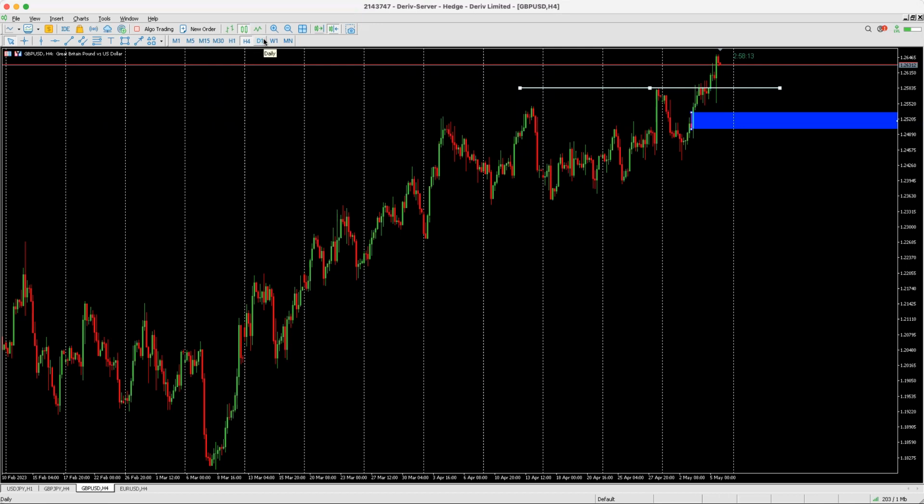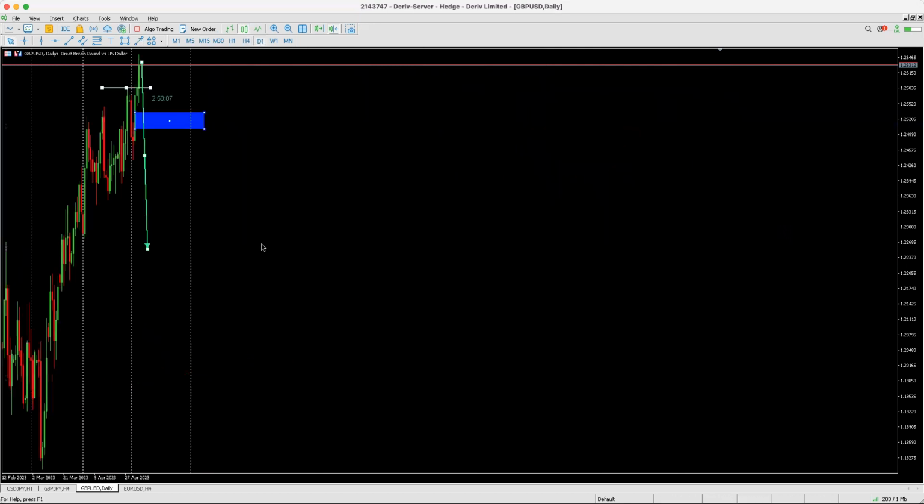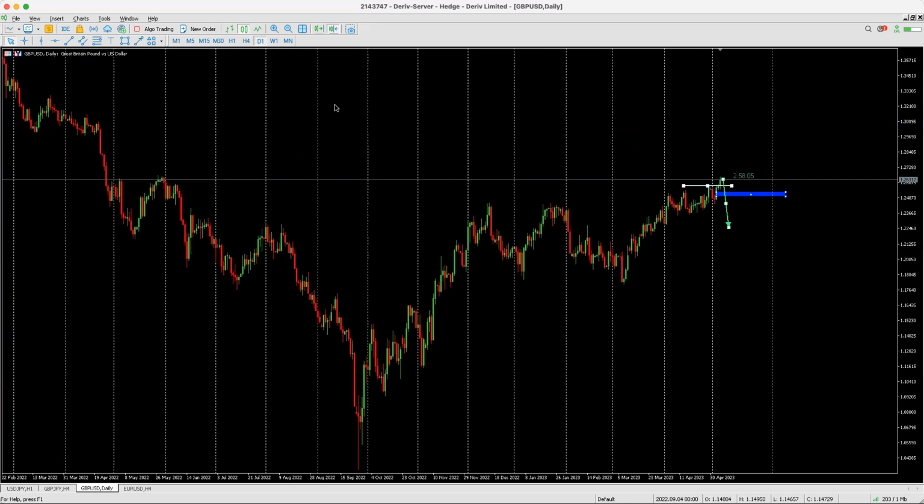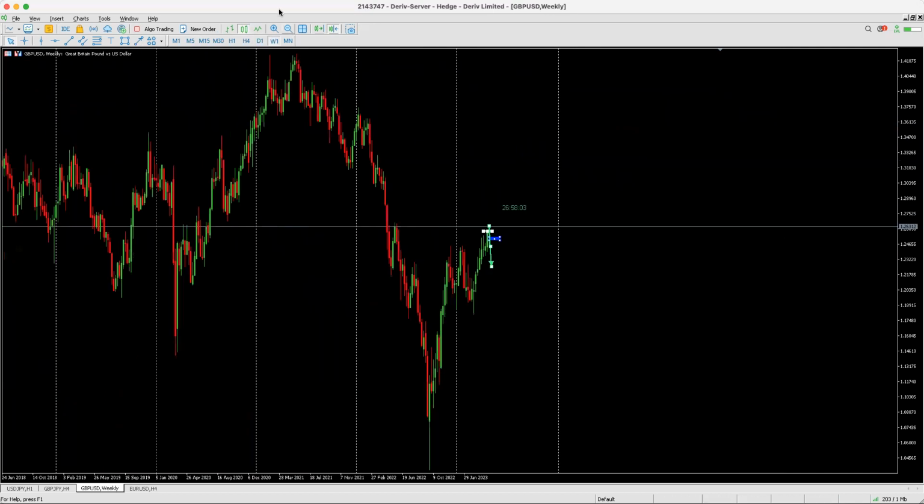But then again, the market may change. The market decides to do what it wants to do. Maybe you might get a breaker structure like that as well. Because if we go to the daily or the weekly, we can see that here also we are at an important area. I see this is an important order block. Price can also just decide to start falling from there.